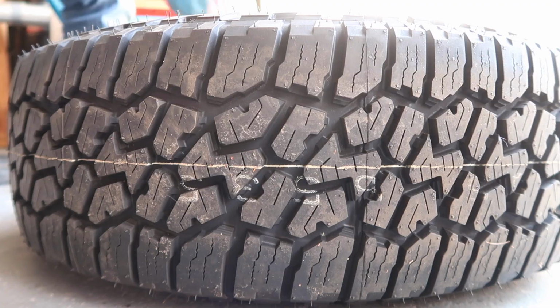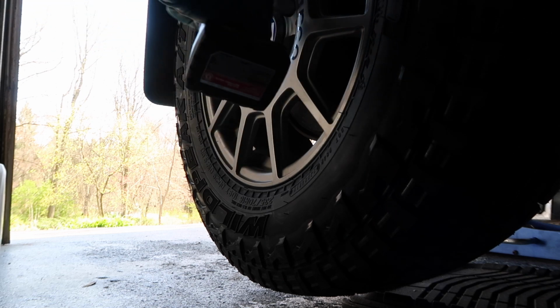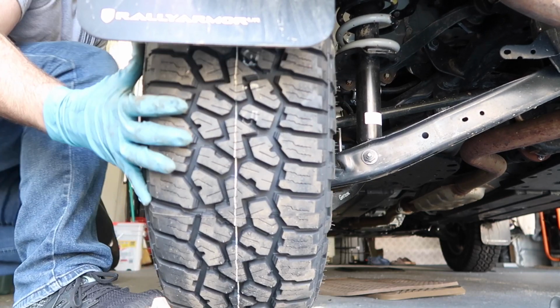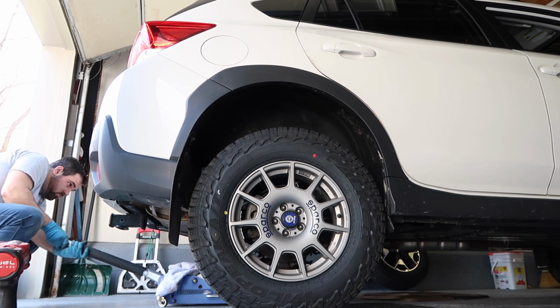Now let's throw some wheels on it. Once you torque everything up and you've bled your brakes, make sure everything's good, go around, just double check every nut and bolt that it's nice and tight, and then go for a quick little test drive, and then come back and just double check everything, and that's about it.